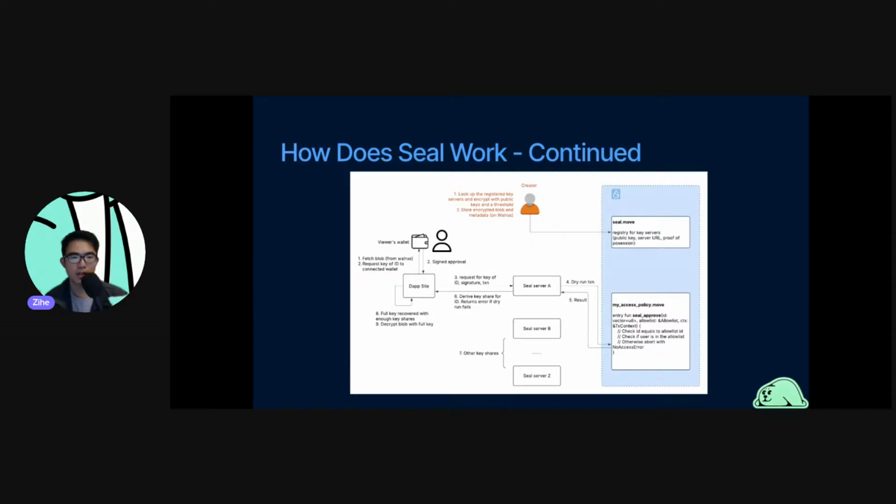Once enough key shares are obtained and decrypted from various key servers, the client, in this case the browser, can then recover the symmetric key that was used to encrypt the data in the first place.